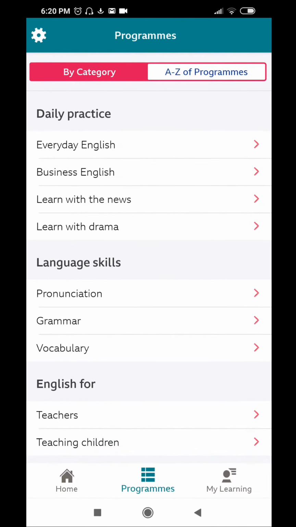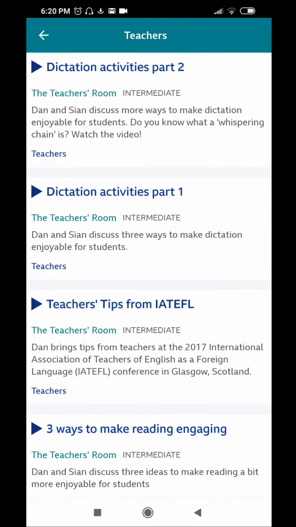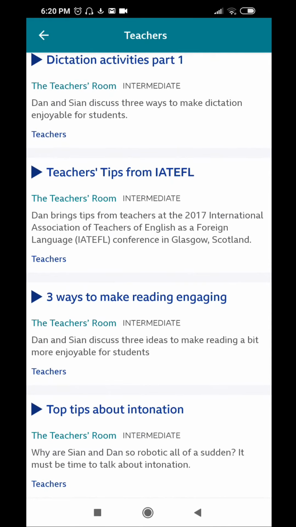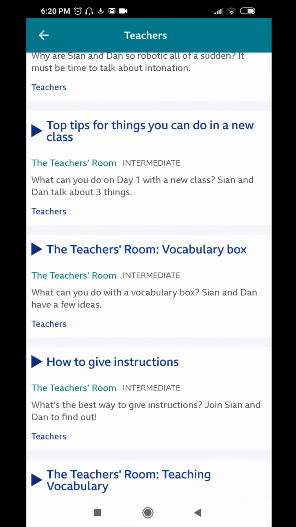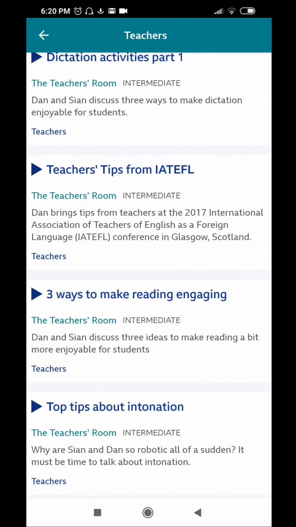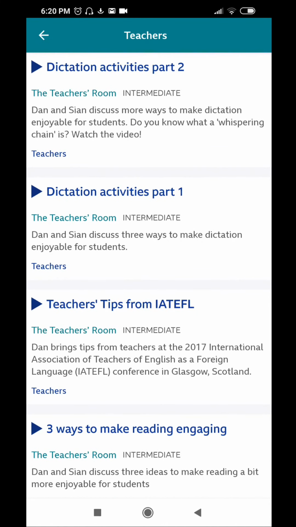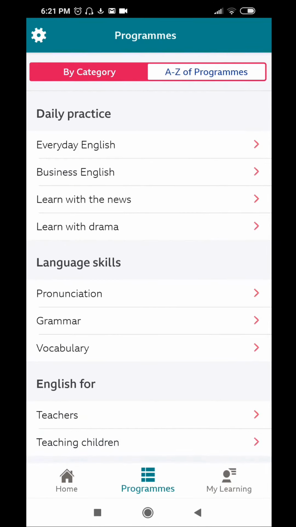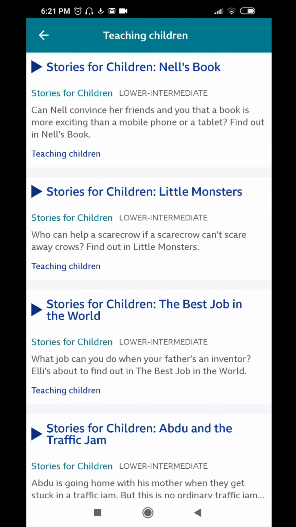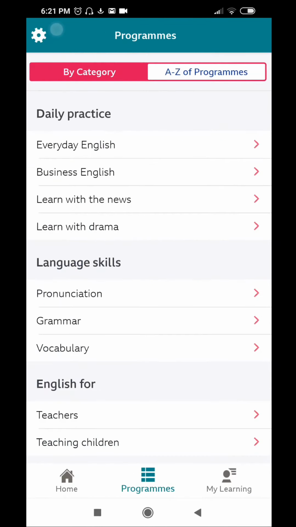We also have a corner here for teachers. English for teachers. Here, if I click on teachers, the first option, I have tips and activities or pre-made activities that are for teachers. All right, so when you're planning your lessons, you kind of have a block of ideas. You can come to this app and get some fresh ideas on how to teach a specific concept. You also have teaching English to children, and this is mainly the same concept here. You have tips, strategies, and tricks on how to teach a lesson to the younger ones.